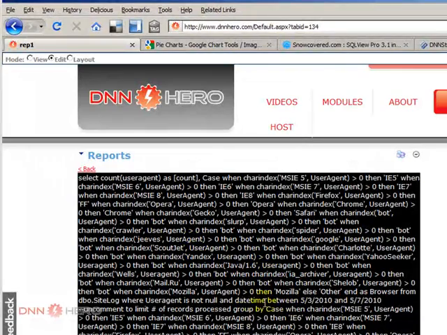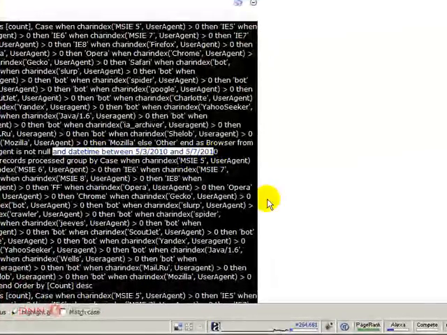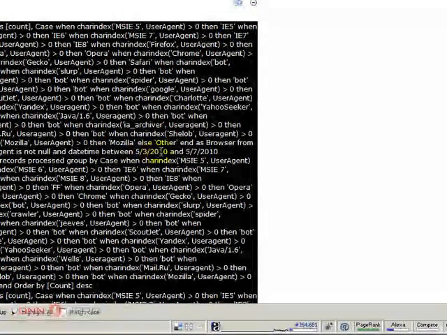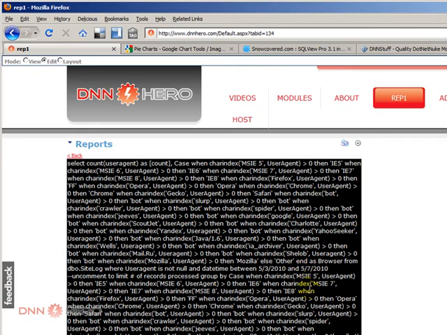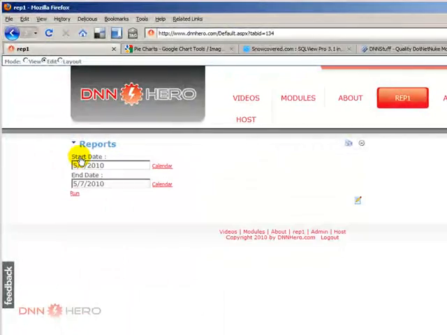Now, if I have a look at the date, you'll see that the date parameters don't have single quotes around them. This is exactly what I was doing wrong. I needed to put single quotes in those date parameters. So let's do that and try again.